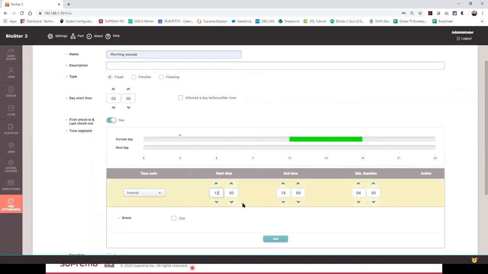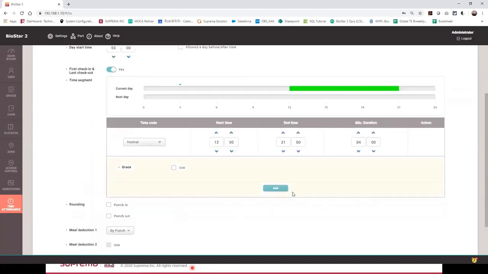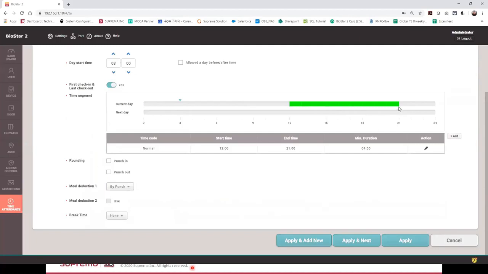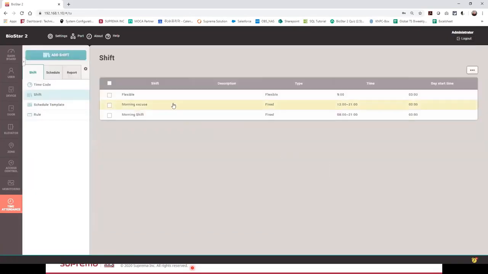It is starting from 12 p.m. until 9 p.m. And I'm not going to add any more overtime because I need to go home, because next day my duty is from 8 to 5, and then nothing else. I'm going to configure, apply. So this is another morning excuse. So this is morning shift.